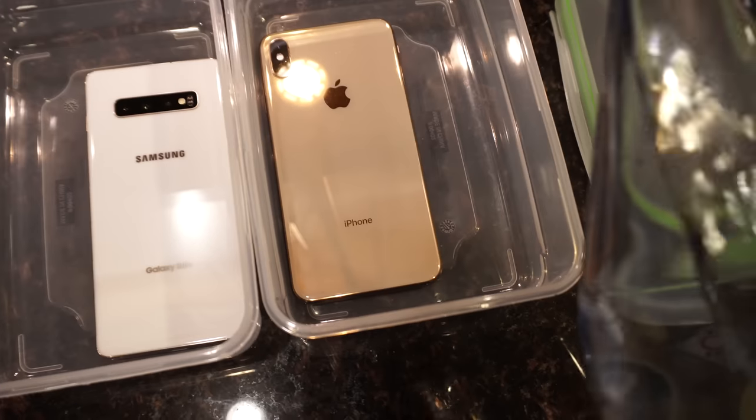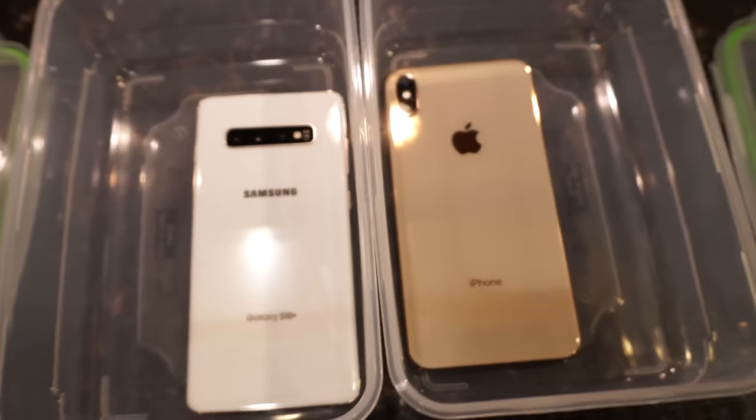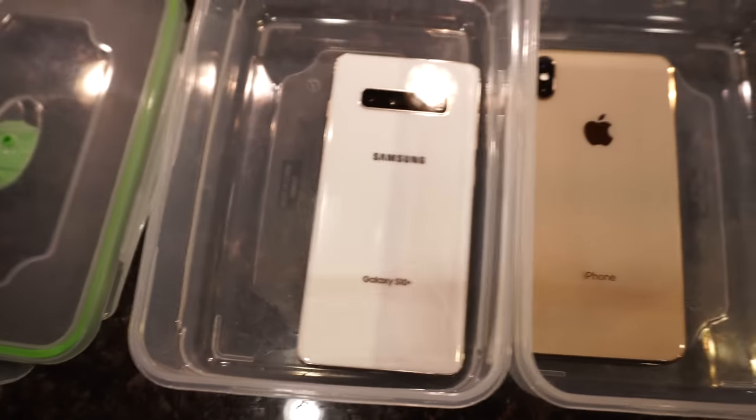So we'll be putting these phones in the ice box. We'll test out the durability.